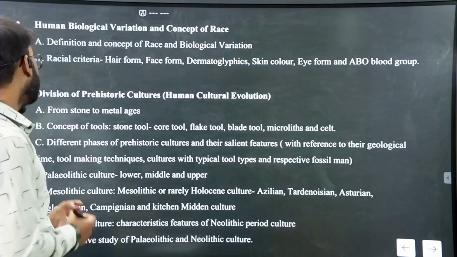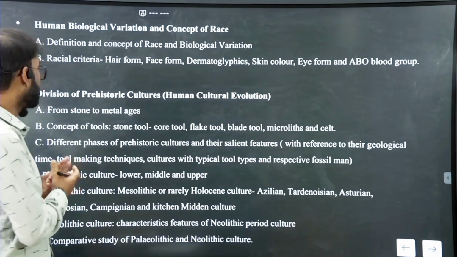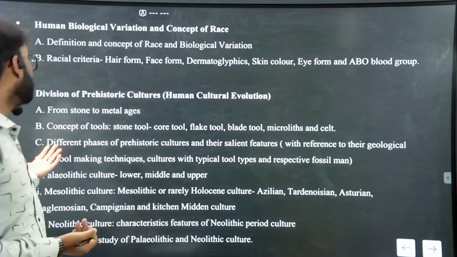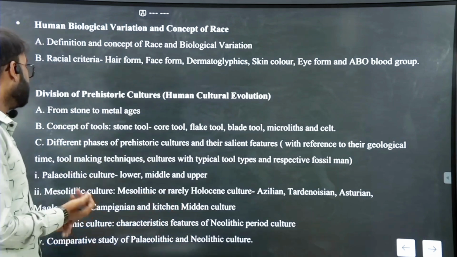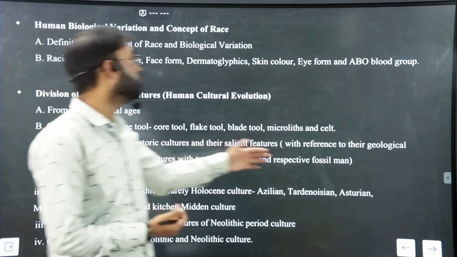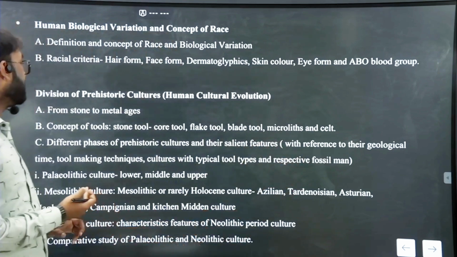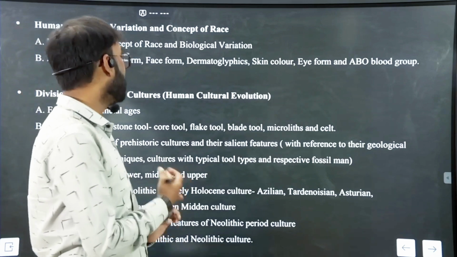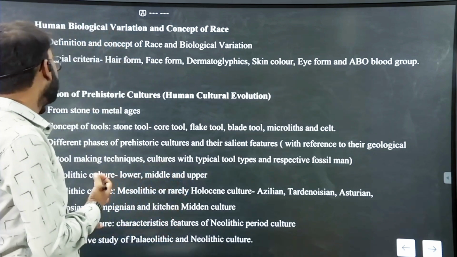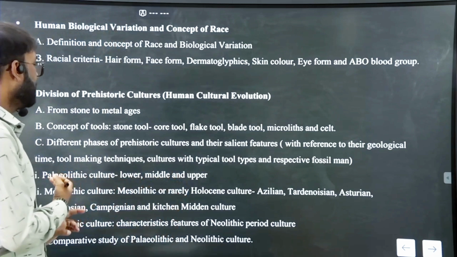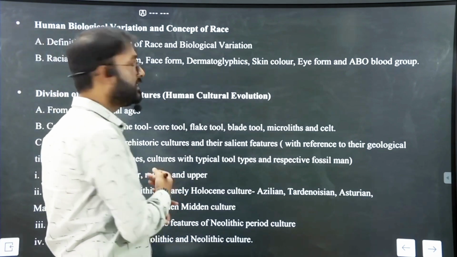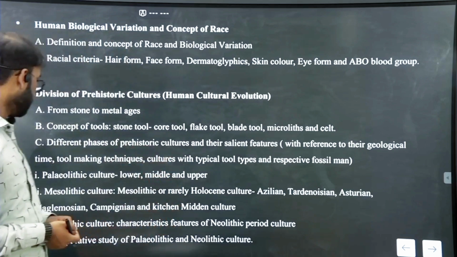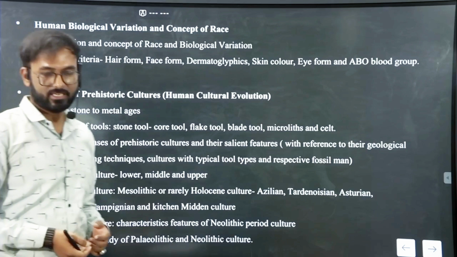That means the syllabus has been changed a little from the last old syllabus. Earlier there was prehistoric archaeology, where we studied only the concept of tools and tool types. But now we have to study tool types with respect to fossil man. That means the fossil men, the old people who lived when evolution started, what tools they used and how these tools are related to each culture. That is what is represented in prehistoric anthropology, also known as prehistoric archaeology.